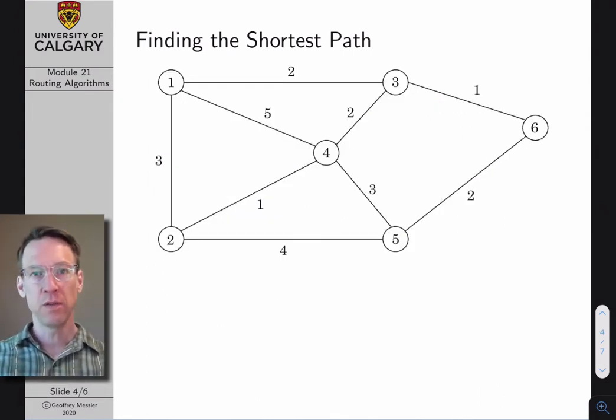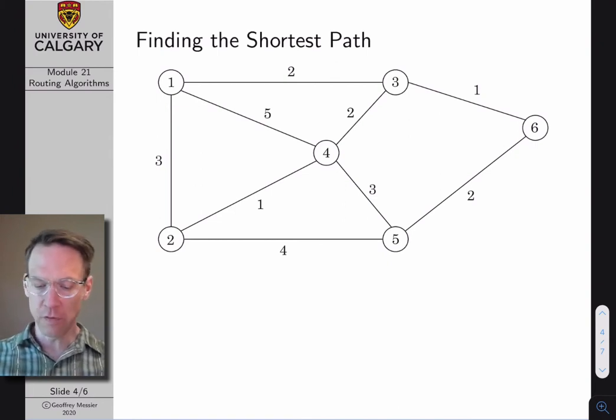Okay, so the best way to learn how the Bellman-Ford algorithm works is through an example. Let's consider the following network map or graph as what we're going to use for our example. We can think of the vertices or the nodes on this graph perhaps as representing routers in a big high-speed backbone network.